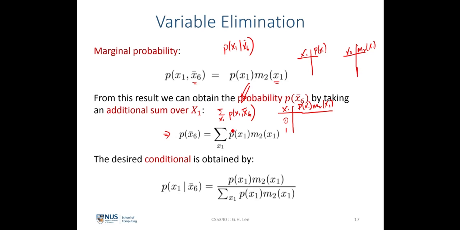Then we can do the marginalization and the product in this evaluation here. But otherwise, since this is just a simple product of these two terms which consist of only x1, we can directly evaluate these terms over here. And now finally, we do a marginalization over the product of these two probability distribution tables, and the final desired conditional probability of x1 conditional upon x6, where we observe x6 to be taking a certain state, can be obtained from the division of these two terms over here. This term divided by this term over here.